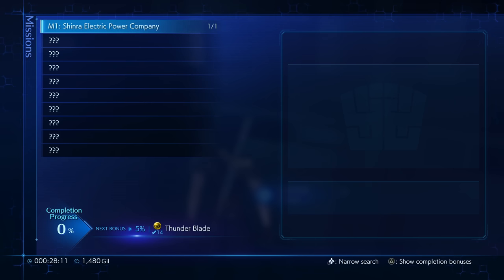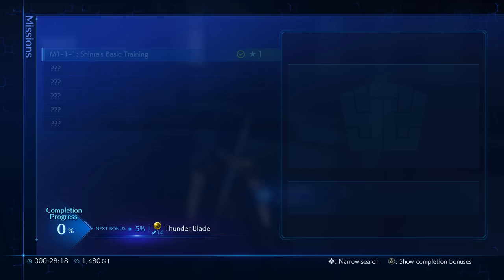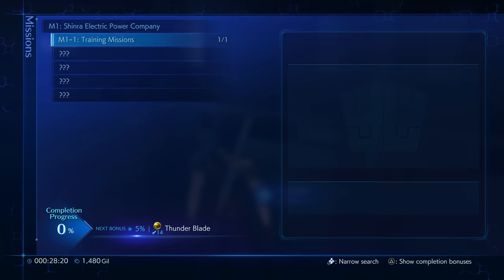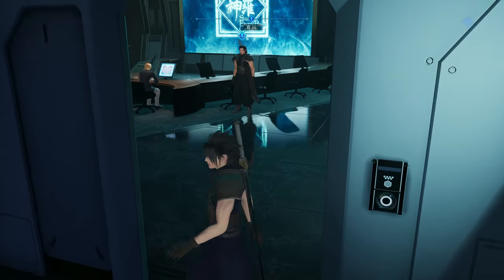Can I just jump back in and do this as, like, repeat? Wait, what is this? Next bonus Thunderblade? How do I... So I could just redo it. Okay. Well, before we head on out, I guess talking to him, we're going to ship on out to Wutai.